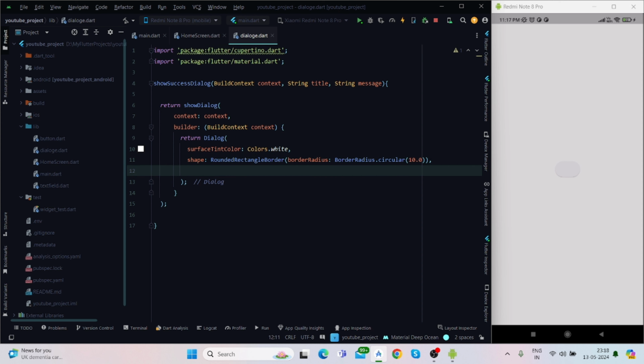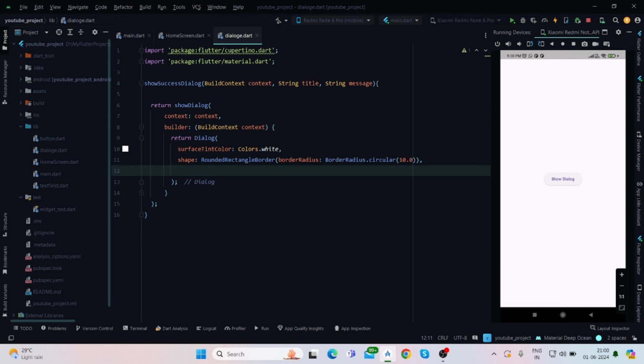And for showing that cross button above the dialog box, we will have to take a stack, and we all know that the property of stack is that it allows widgets to overlap any widget. Let's suppose if you want to add an image and you want to add any text over it, then you will have to take a stack widget. So that's what I'm doing here. First of all, I'm creating the dialog box, and above that, with the help of stack, I'll take that cross icon, and as per your requirement you can take whatever icon you want. You can replace it with my code.